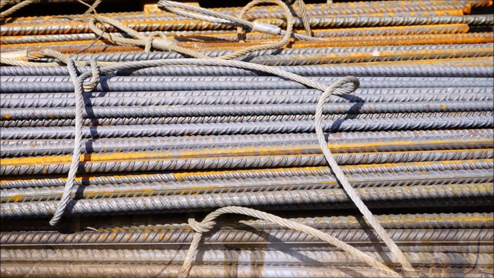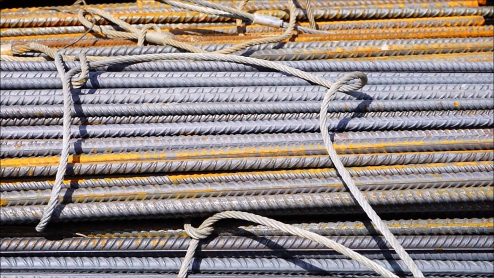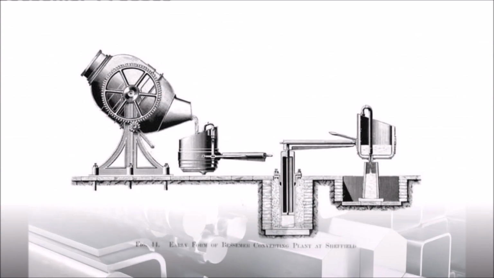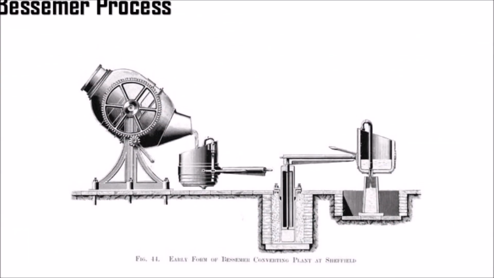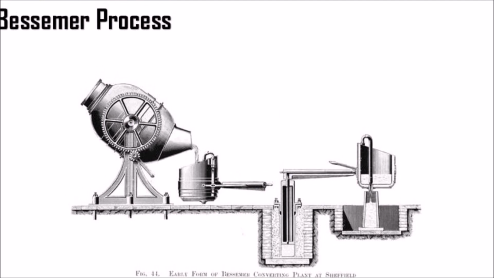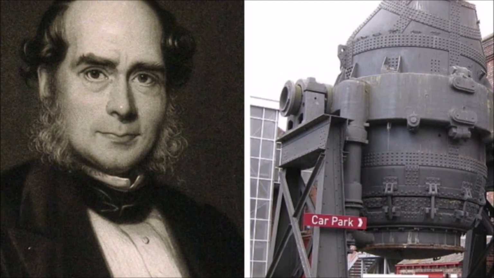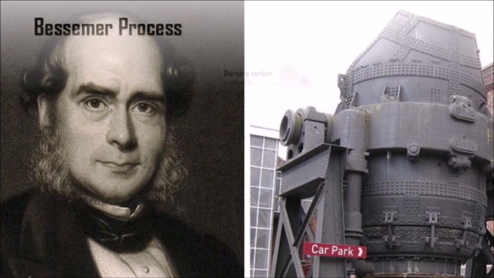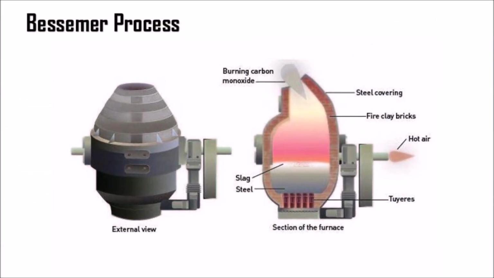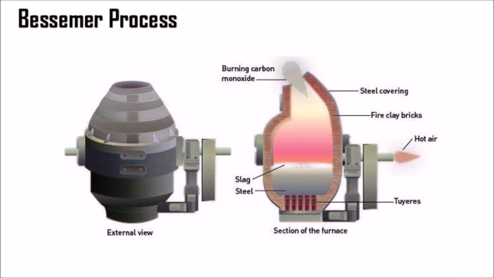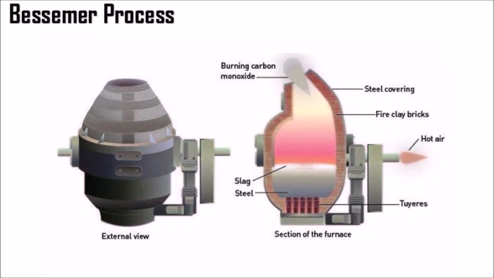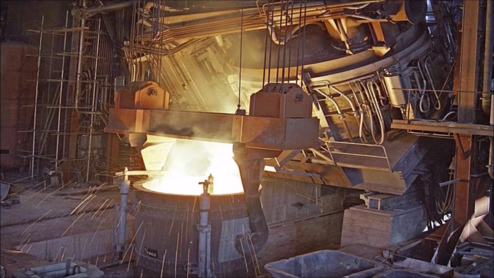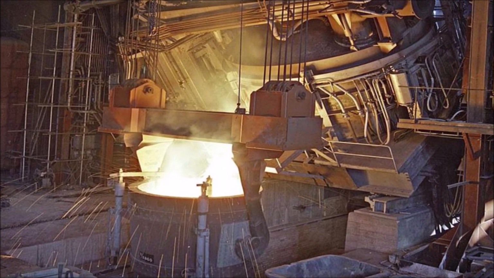Basically, steel is iron that has been made stronger by heat and addition of other metals. The Bessemer process was the first method for mass production of steel, invented by Henry Bessemer. The Bessemer process is a way to manufacture steel from molten pig iron, by blasting hot air through melted iron to quickly remove impurities. It took only 10 to 20 minutes to produce several tons of steel.